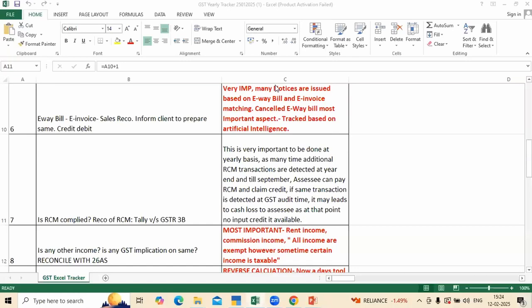If I comply with this RCM in the month of March or up to the month of September, it is fine for me because I can anyway claim the input credit. I am only at a loss of the interest part. But later on, after 2-3 years during assessment, if I pay this RCM, I have to pay a 15% penalty as an additional amount, I have to pay huge interest, and even the amount paid as RCM will not be eligible as input credit. So friends, I request you all to comply with your entire year's RCM. For any missed transaction, comply with that in the month of March.